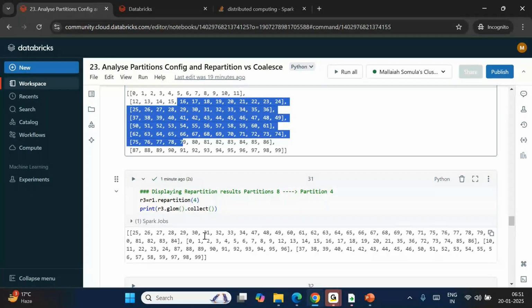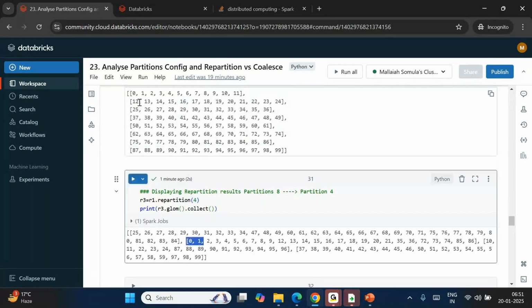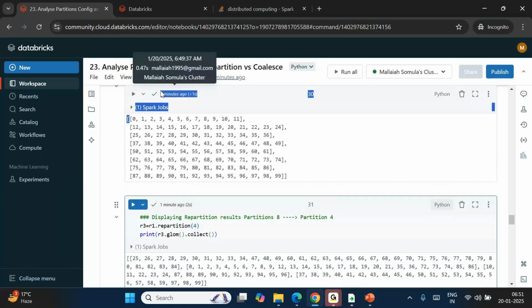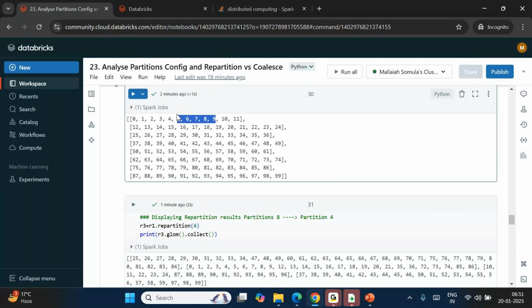Again, in the next partition 0 to 9 is mixed. Again 12 to 21 is mixed. Again 35, 36 is mixed. 72, 73, 74 is mixed. 85, 86 is mixed.